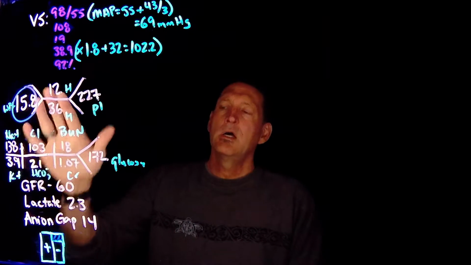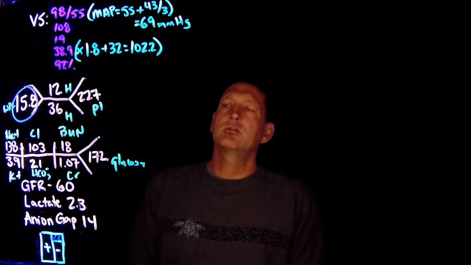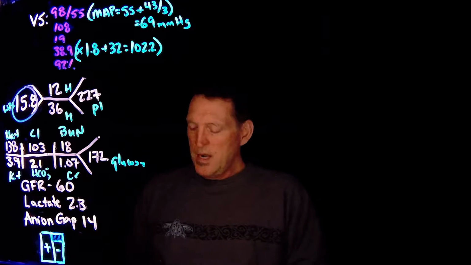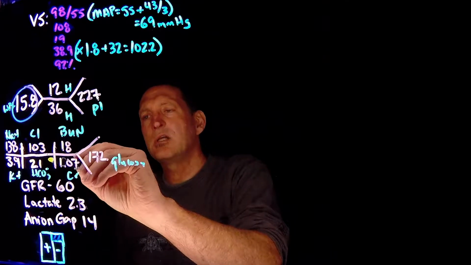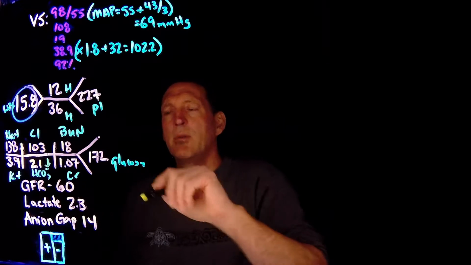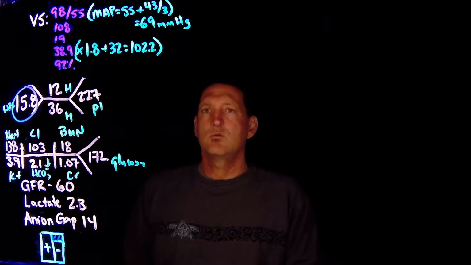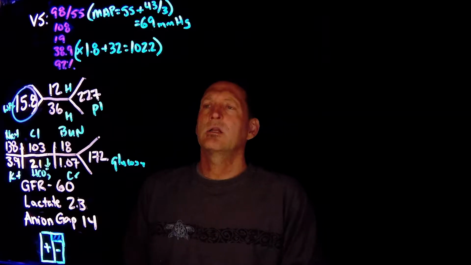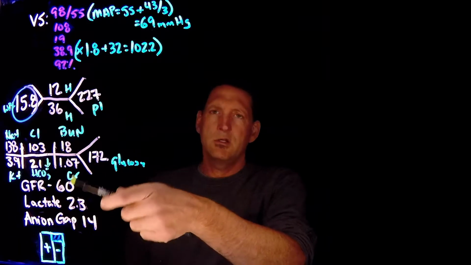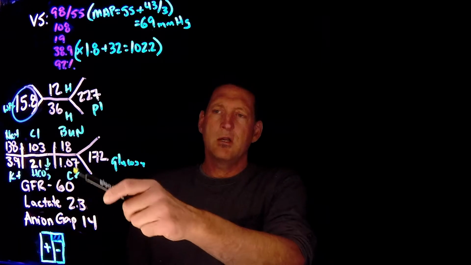Chloride is normal. I look at my bicarbonate, and I am a little bit concerned about bicarbonate. Right now, I'm just going to note that this is a little bit low because my bicarbonate normally is 22 to 26 milliequivalents per liter, but this one's at 21. So I'm just noting that. And BUN is normally 10 to 20. That's normal. Creatinine is normal.